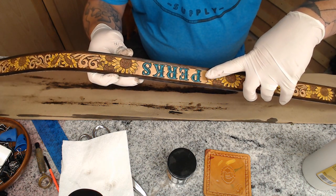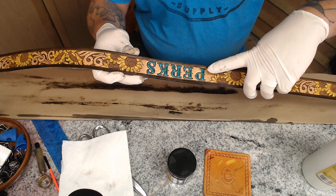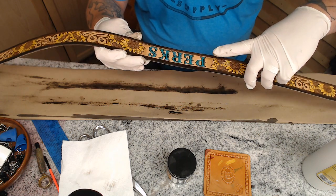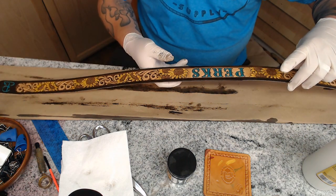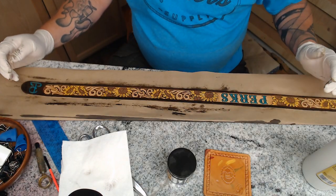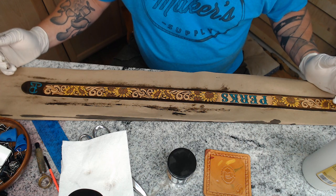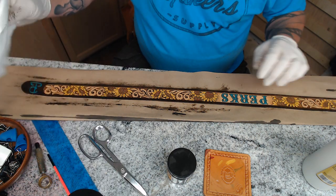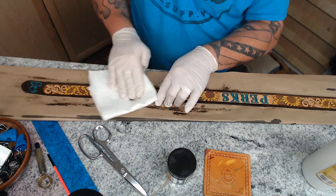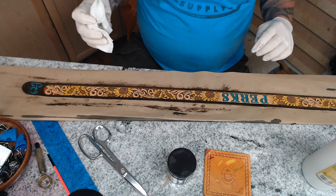A good friend of mine, Greg Turner of Turner Laserworks, makes these alphabet stamp sets, and they're not cheap, but man, they are amazing, and they are very crisp and clean. So yeah, really good stuff. So that's it. I'm going to seal this belt with, I haven't really decided yet. Probably Resilene, and then we're going to call it done.